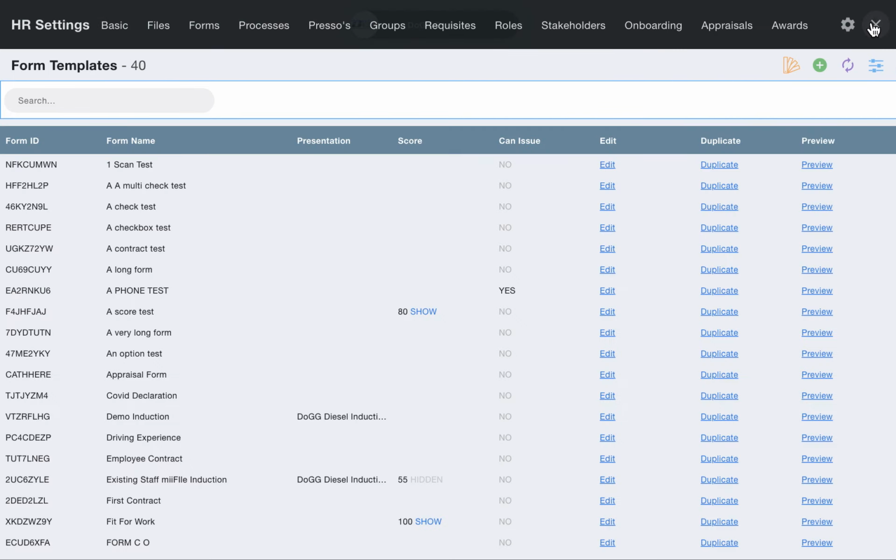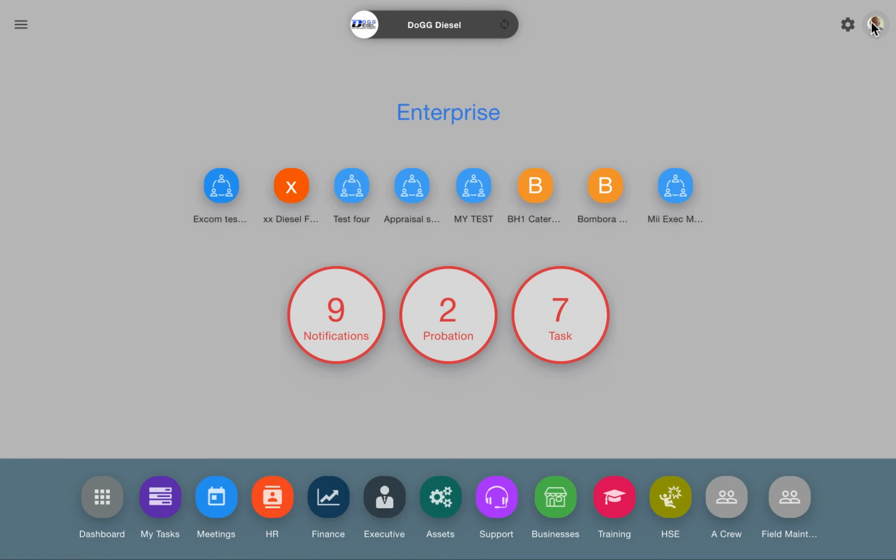That's a pretty good general overview of what the system can and can't do. There is a lot more that it does do, but this is pretty low level what it does do. For further information, get in contact with us and we'll show you some further and show you what else we can do.